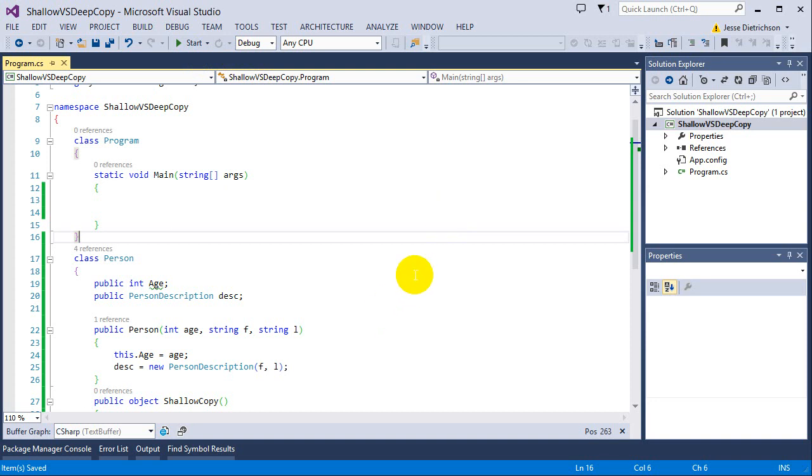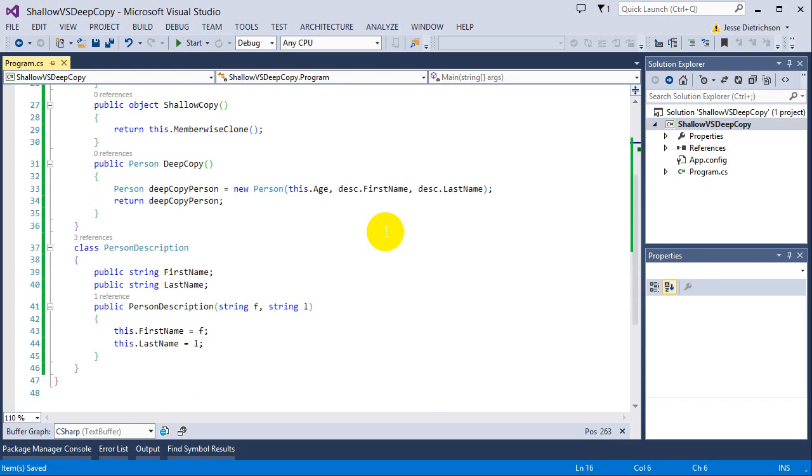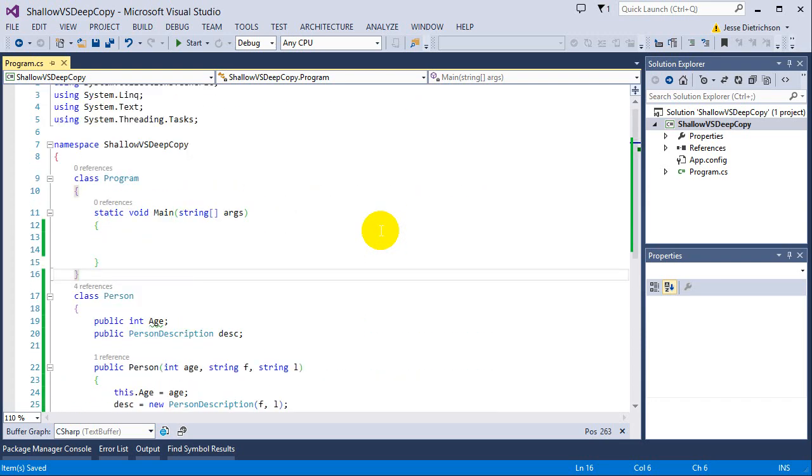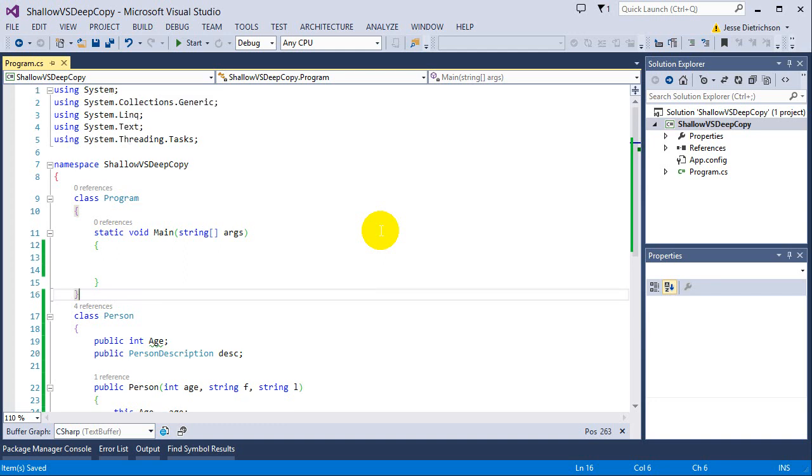So we're going to first start off by looking at the differences between a shallow copy and a deep copy. And I have this little program set up that I'll explain here in a second. But before I do that, I need to explain what a shallow copy is and what a deep copy is. Ultimately, they both involve, obviously, copying data from one variable to another, or one object to another. So there are two ways to actually perform a true copy.